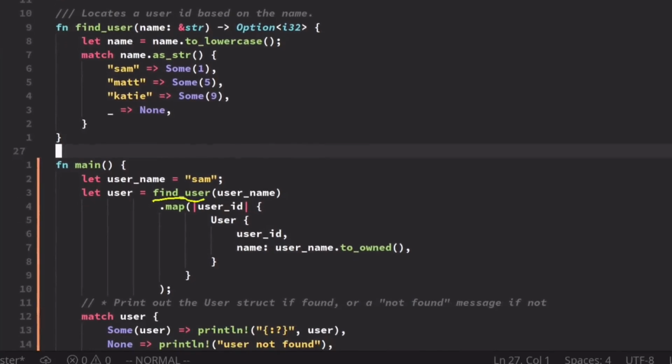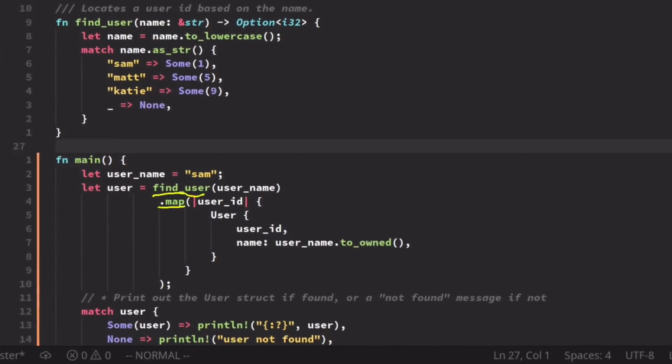After we call this findUser function, we then call the map function on the return value. The return value is an option, and the option type has the .map function implemented on it. The map function accepts as its argument another function. When you have a function that accepts a function, you can either use a real function as defined here, or you can create a closure as we did here.